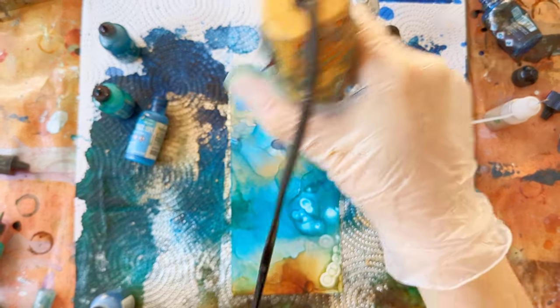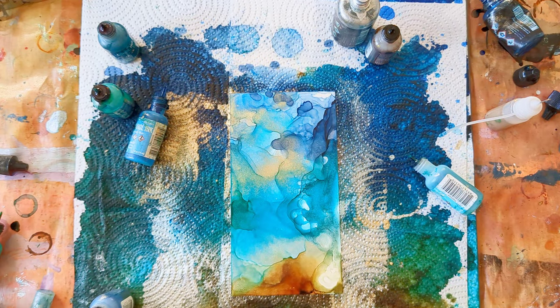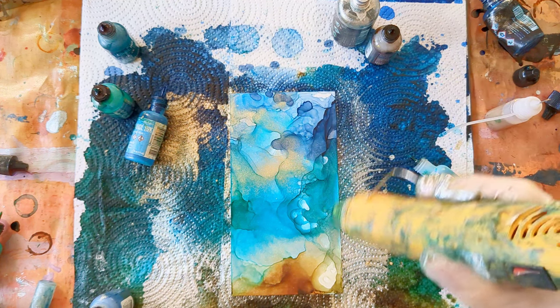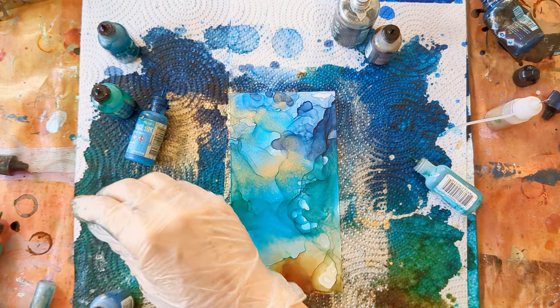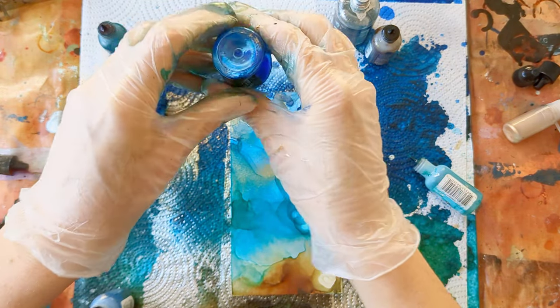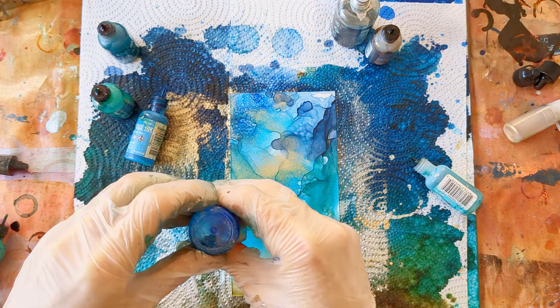And here you can see I'm just dropping alcohol straight out of the small dropper bottle to create larger white areas. And here's me using that nearly empty blue bottle to squirt blue ink directly onto the dry areas.